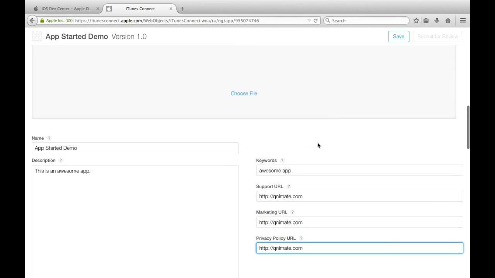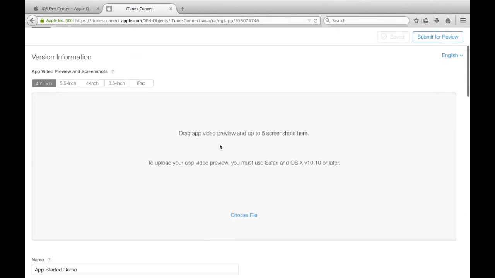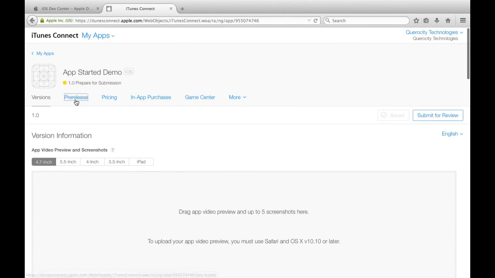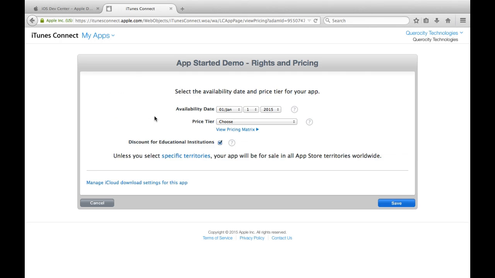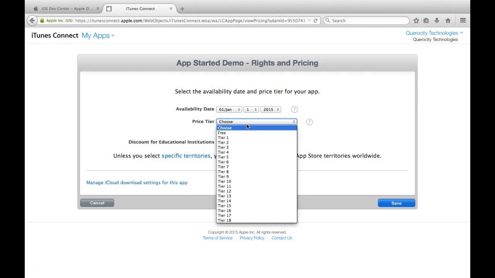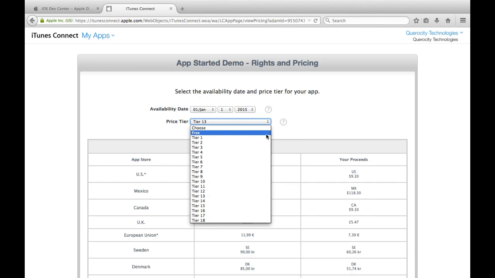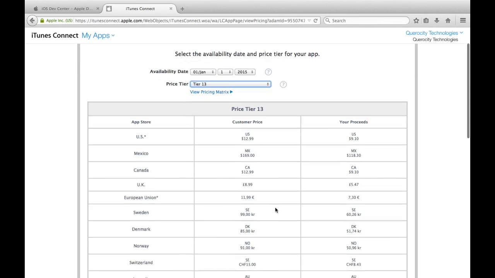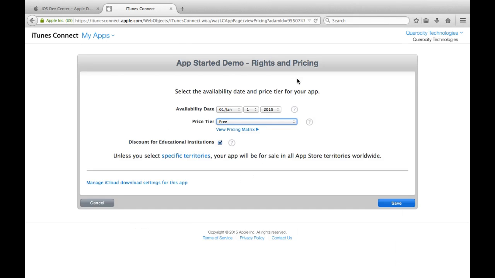I'm going to just fill up some demo information over here, and then pre-release, no need, pricing, well, I want to keep it free. You can also charge for your app according to your wish, and you can see how the charging goes on. You can actually read the pricing metrics and everything, but I'm going to just keep it free for now.